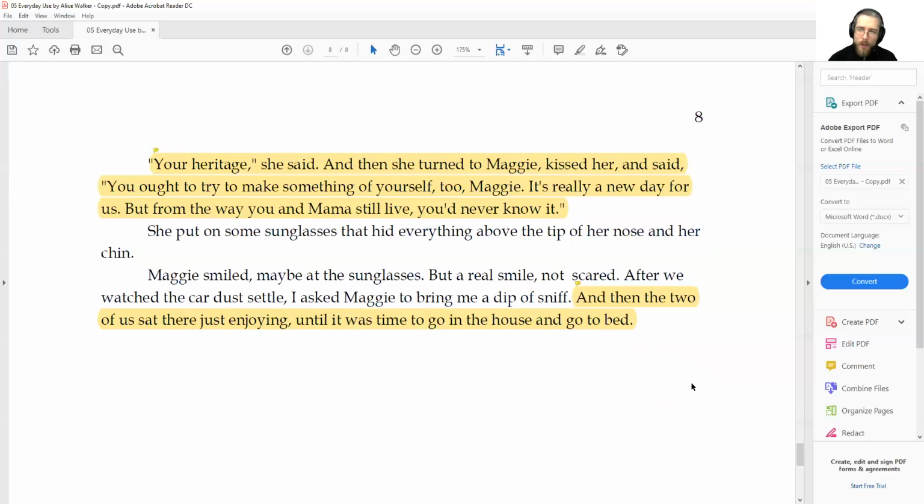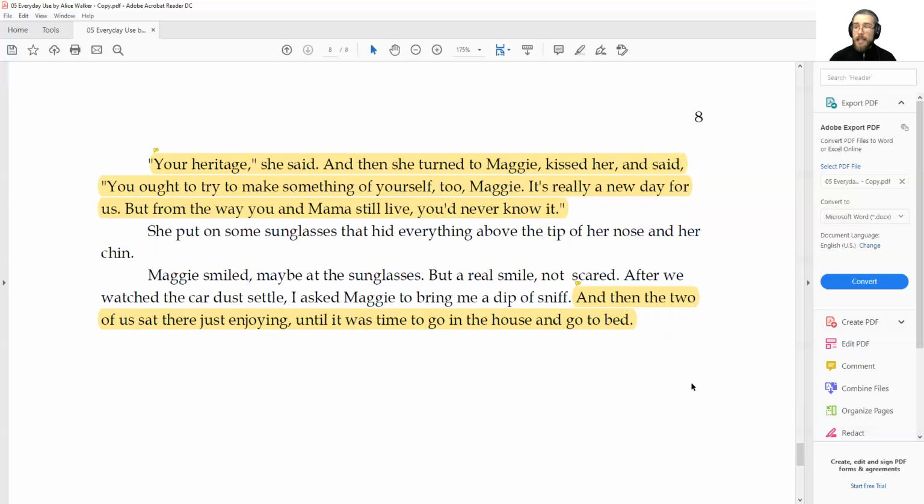Now, we have a complex presentation of these two daughters and these two ways of life. There are problems with both of them. Maggie is scarred. She's like a kicked dog, her mother says. And showing kindness to her is like showing kindness to a dog that's been run over by a car. The dog is going to die. There's no saving it. And showing kindness to it, trying to help it, is just going to make it suffer longer. And yet, she's at peace with her pain. She's connected to her past, and she's satisfied with what she has. She doesn't need to be constantly looking for more.